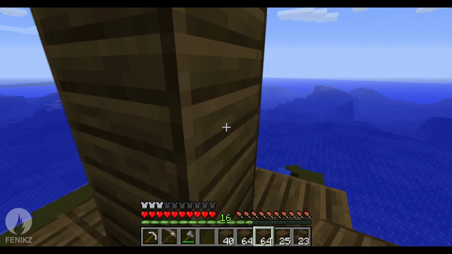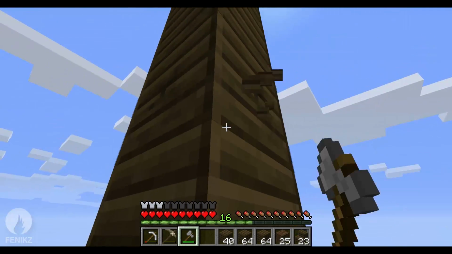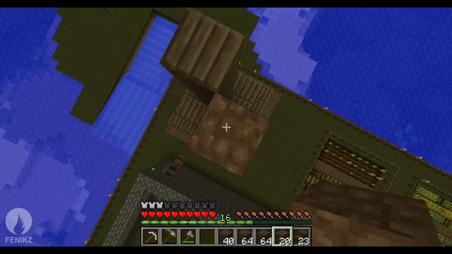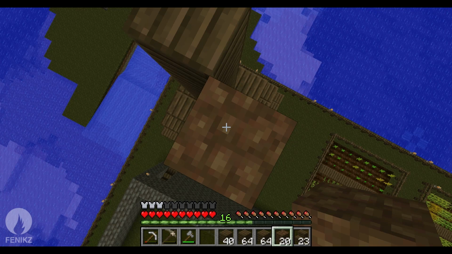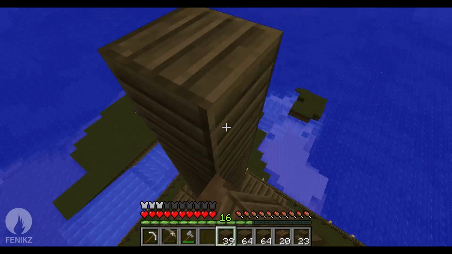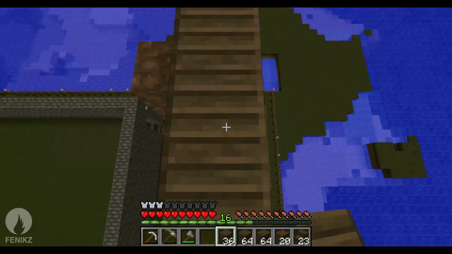1, 2, 3, 4. Can't even see it. 1, 2. Oh my god, 1, 2, 3, 4, 5, so it's 5. And obviously, we want these windmill blades to be 6 high. And we want a gap. So let's do another one like that, and then we'll bring it out, and bring out one more. So we've got 3 popping out like so.